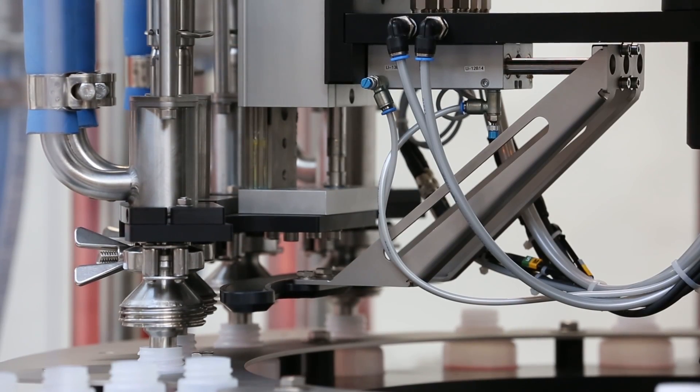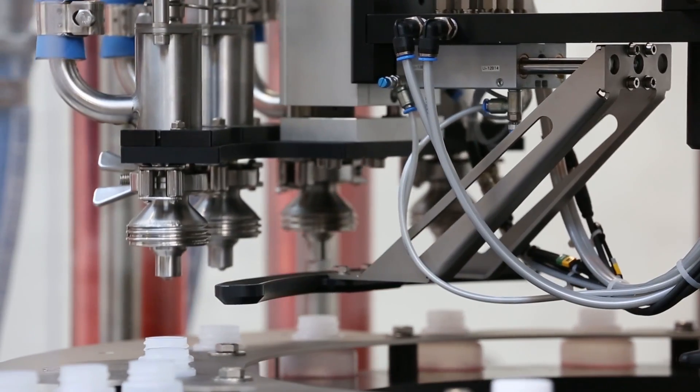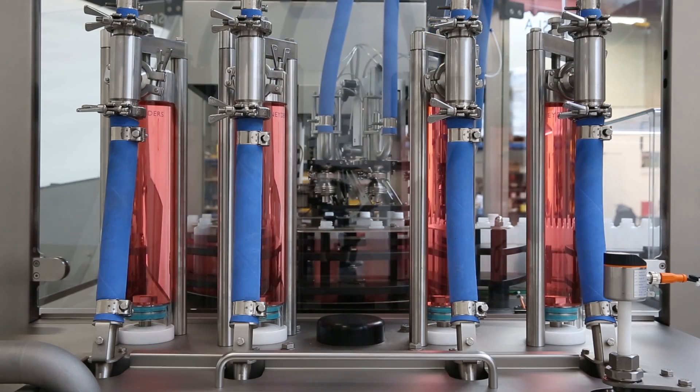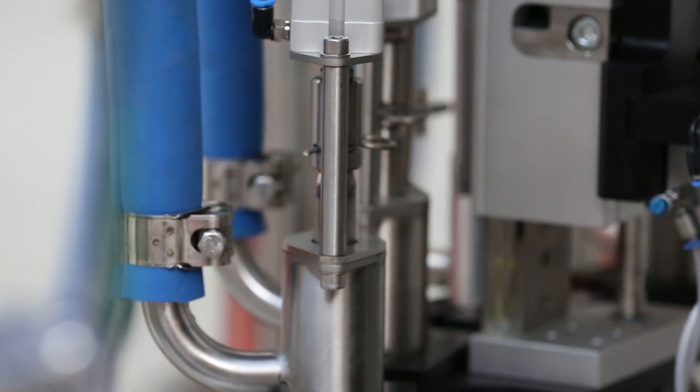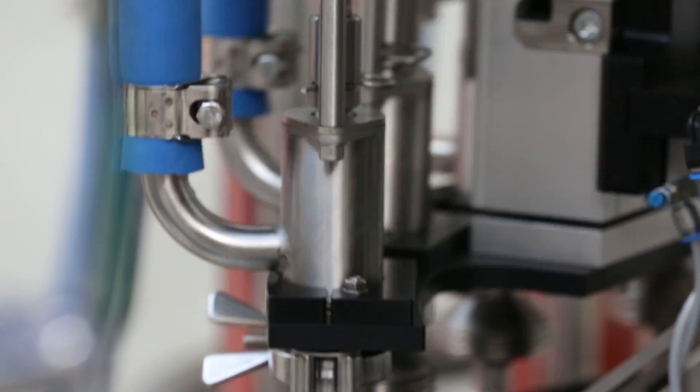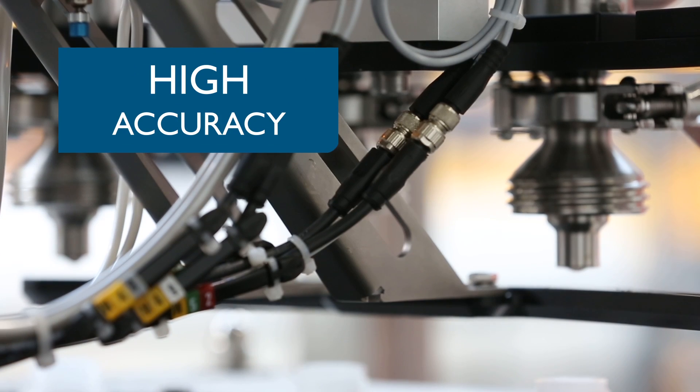A filling beam with up to four heads follows the step-by-step movement of the Filler Capper monoblock. The filler continues to fill during the stops of the star wheel, ensuring a higher capacity and better accuracy than a step-by-step filler.